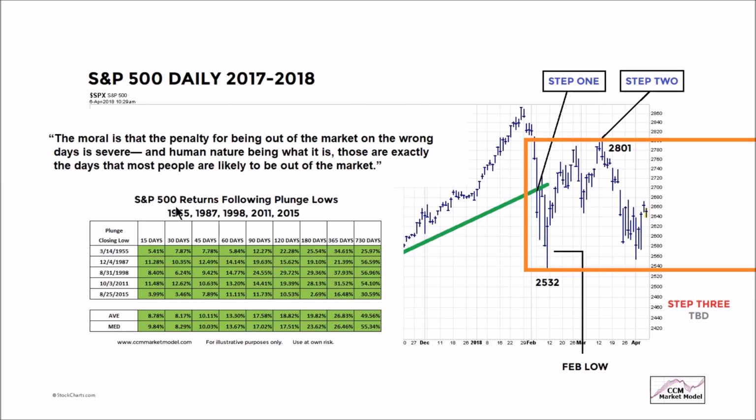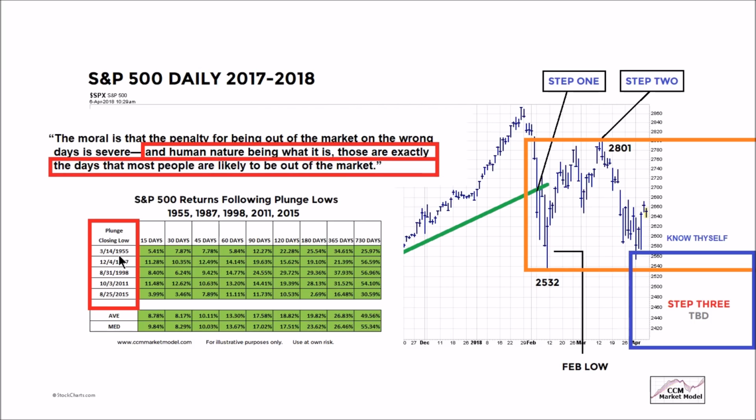On short takes, S&P 500 returns following the lows in 1955, 1987, 1998, 2011, and 2015. I can pretty much guarantee you, on these dates here, with human nature being what it is, those are exactly the days that most people are most likely to be out of the market. And this is what happened next. That is not a forecast in any shape, form, or fashion. It's just a historical fact. That's what inflection points are. We could get a big move in this direction or a big move in this direction. We don't really have to have a strong opinion at all about that because the data will guide us here. We have a game plan for both outcomes. We're not rooting for one outcome or another.